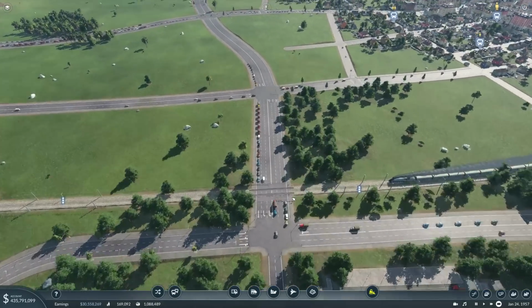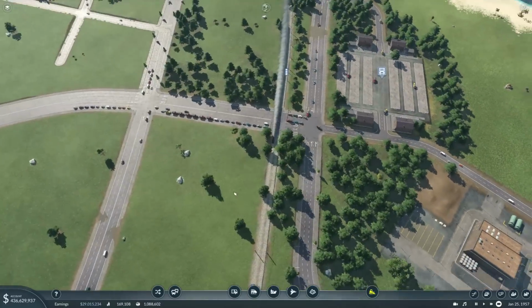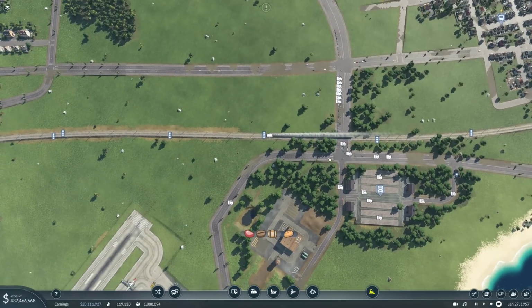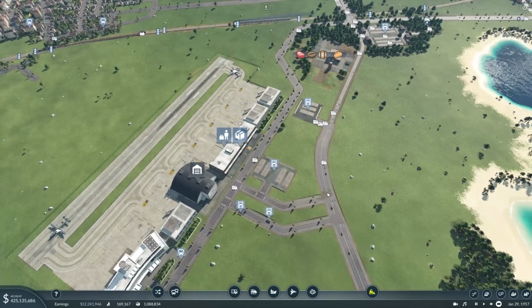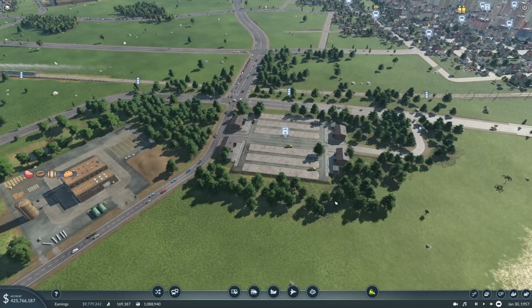We got the trucks coming through. Yes, they're being held up by trains here and there, which I don't love, and I'm inclined to maybe do a little bridge or a tunnel or something to help these guys get through a little bit quicker. But this is fine. It was a genuine mistake. It happens. It's not a huge deal. It is what it is. That's all. It just is what it is.